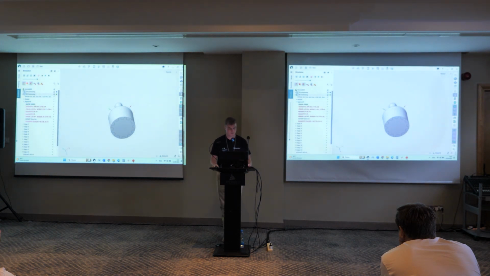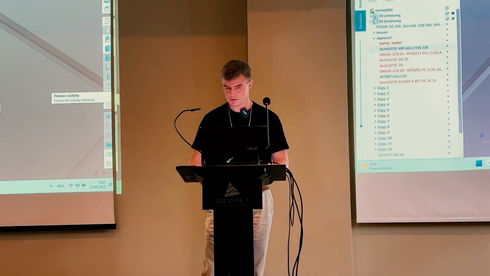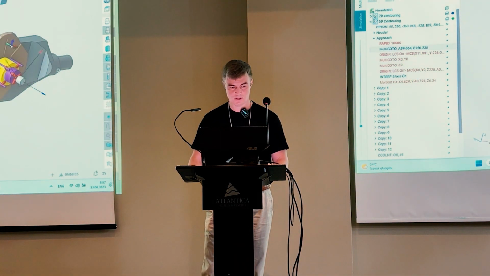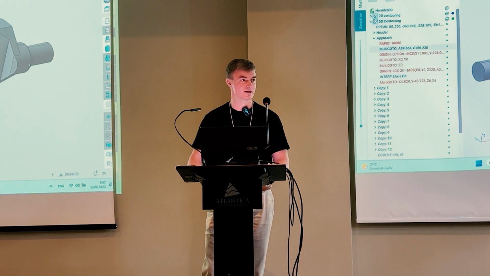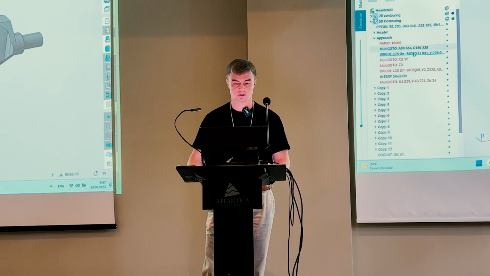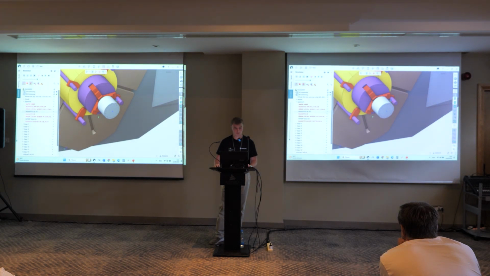What we can see right now, the first motion is rotating axis A and C. After that, let me make it visible, it will be better. So after rotating, the origin stays outside of the part. After that, we activate origin, rotate, activate origin, and origin goes to the first point of toolpath.